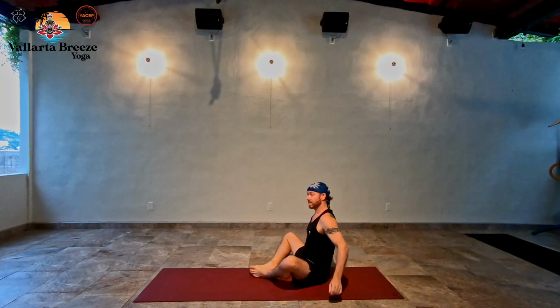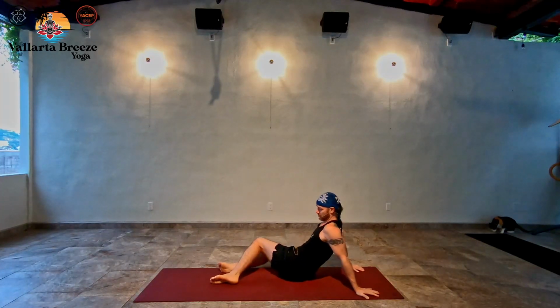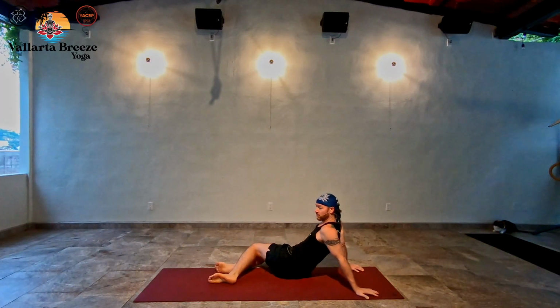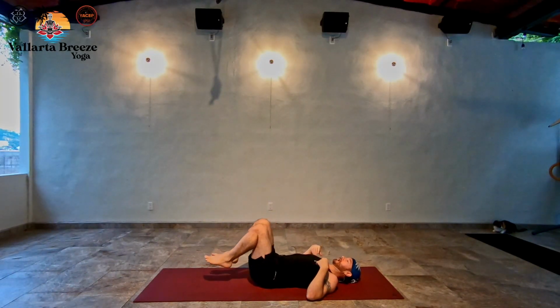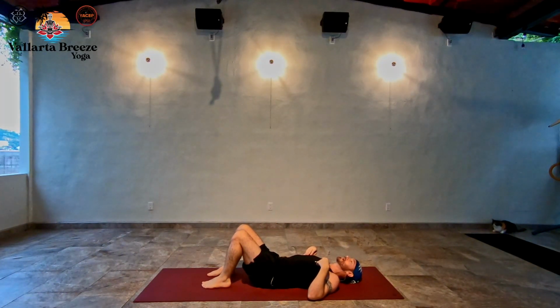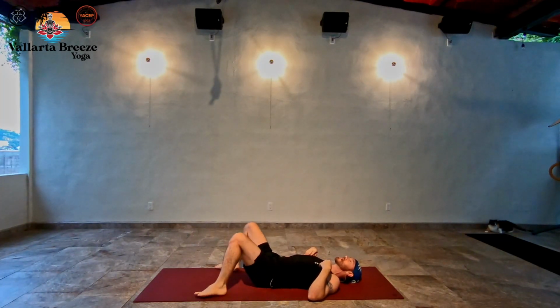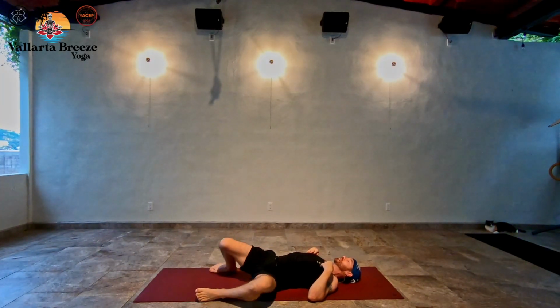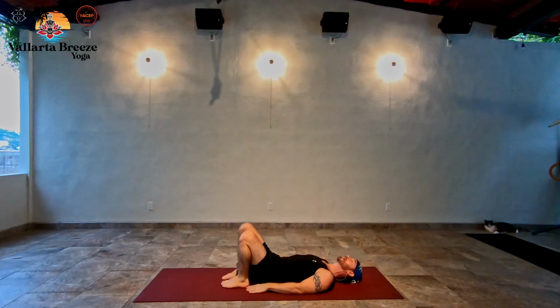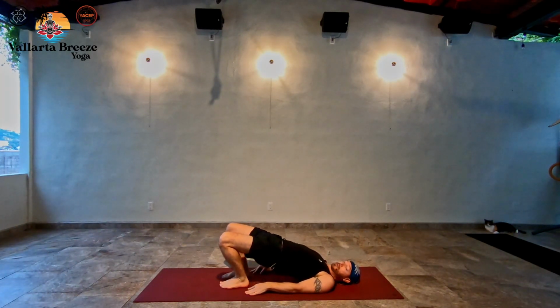Wonderful. Press yourself up, extend those legs. We're going to do just a little windshield wiper here before we extend them all the way out. Coming onto the back. Alrighty. So we're going to bring the feet wide. We're going to do a little bit more windshield wiper, a little bit deeper on each side. Then we're going to do a bridge pose, bringing those heels in, pressing into the feet to get the hips off the ground, then lengthening through the spine, using those glutes.